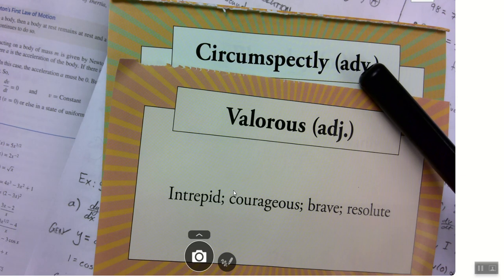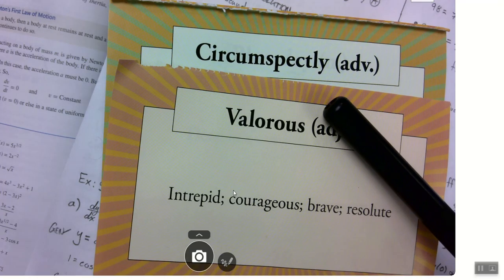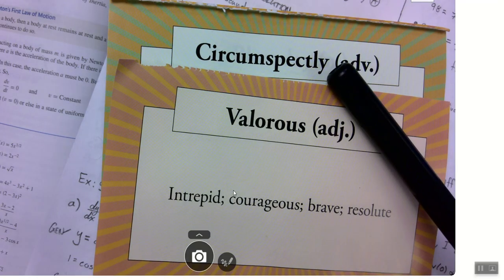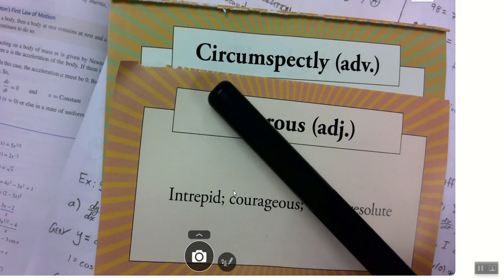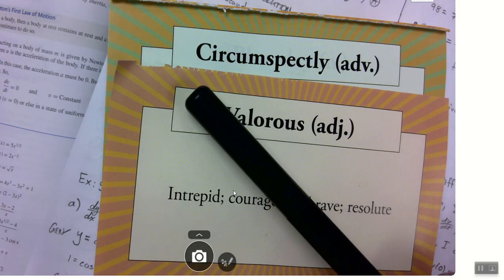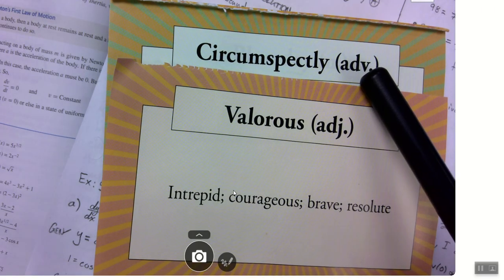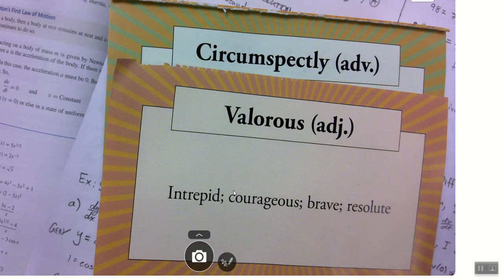What does this mean? Your math minds are going to betray you. What's up? Sometimes what? Observant. Interesting, because you're seeing spectacle. What's circum? What does that make you think of? Circle stuff. So in my mind, I think like circling back around or something like that. Cutting may be reasonable. It's an adverb, which means it does what? It describes how you do something. So a verb, right? So it describes a verb.